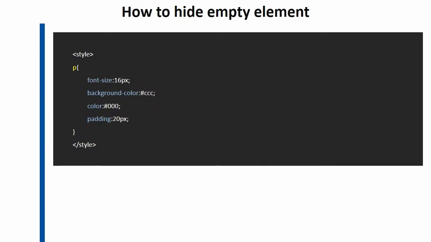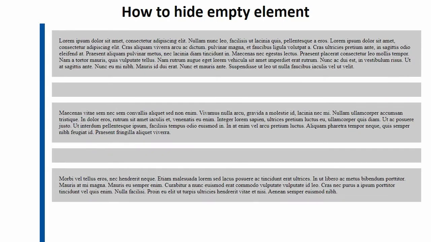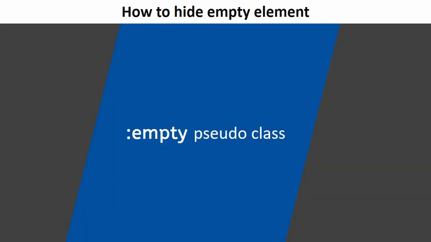However, if you apply CSS styles to these empty elements, there are cases in which your layout might be compromised. You might obtain strange positions. Therefore, you need to find a way to remove these empty tags. For this, you can use the empty selector. It is very simple to use because it is a pseudo class.